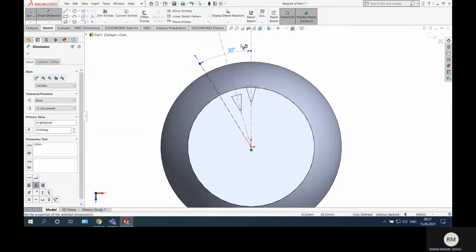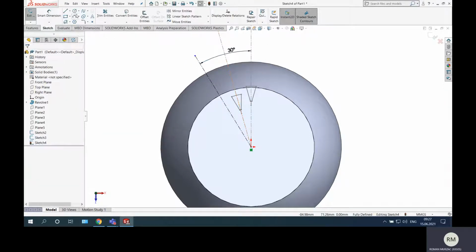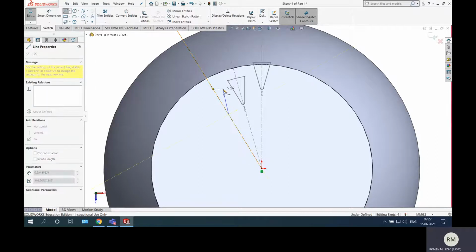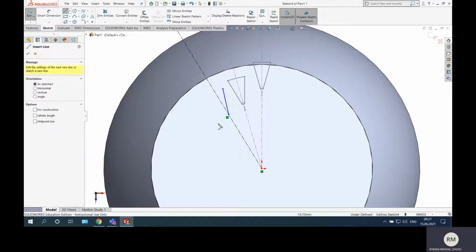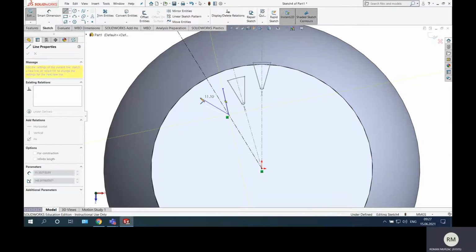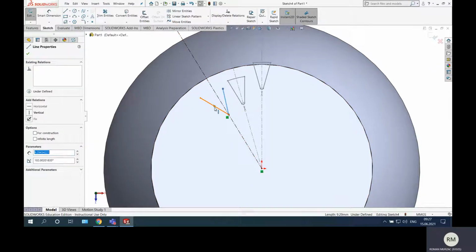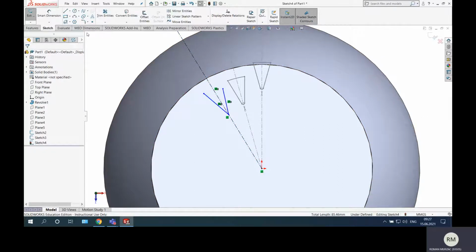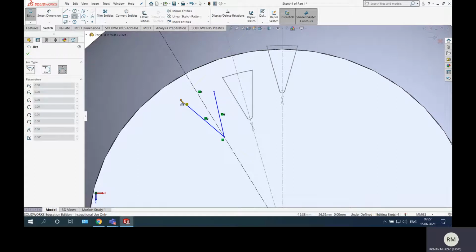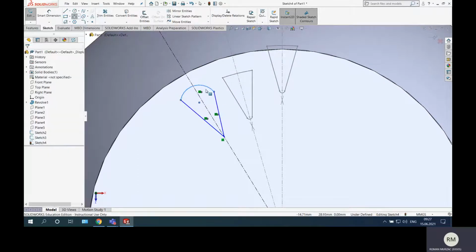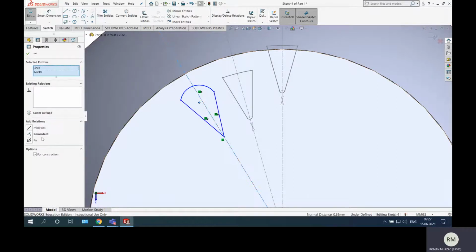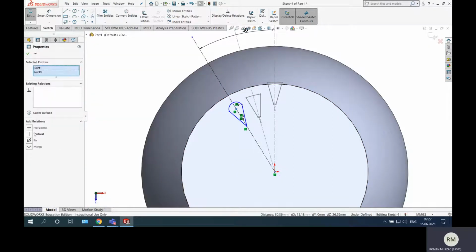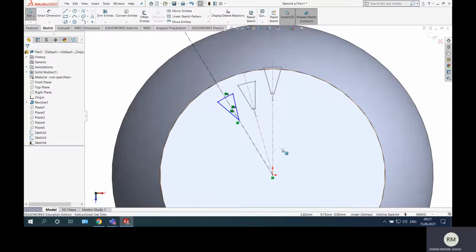We go from 15 to 15 degrees and create the same profile. Somewhere here, doesn't matter where. There to here, the lines. After that, select lines and axis and say to be parallel. Create the arc from this to this and say this to be coincident with the axis, and again the center of the arc with origin to be merged.